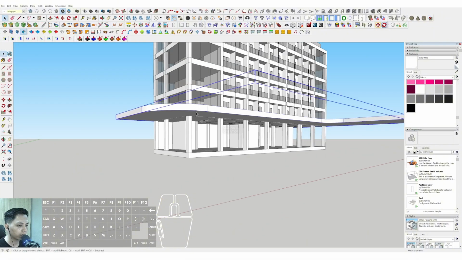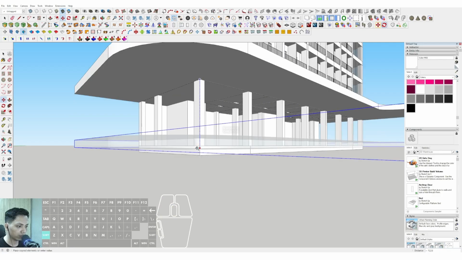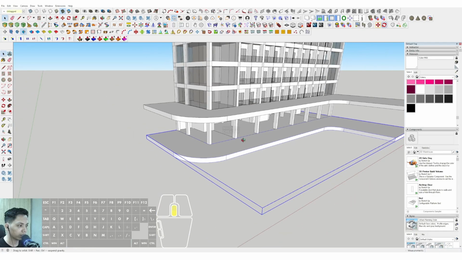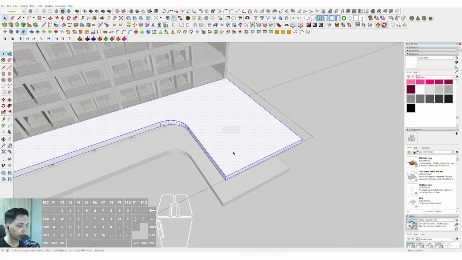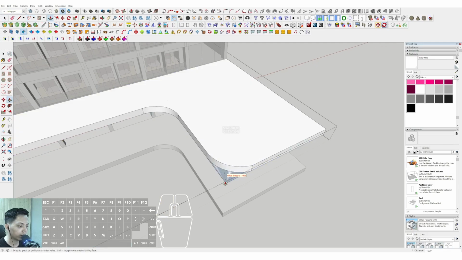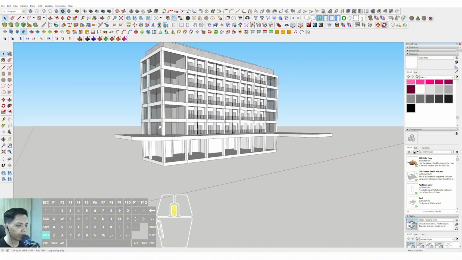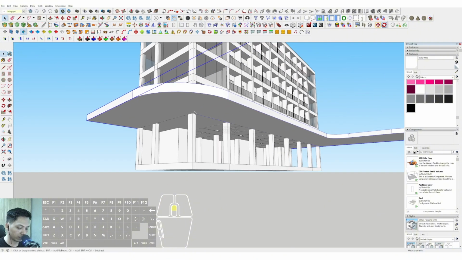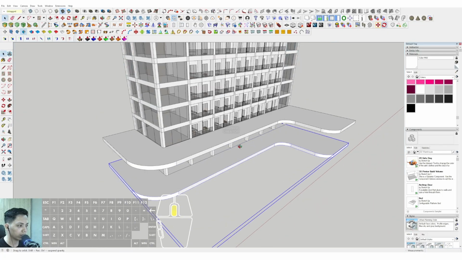Okay, and then now we can select move, tap control, and place it on the position in here. Okay, just like this. Then now we can make the curve in here again. And okay, we can make the curve on the position. Anyway, we can just erase this one. Then we can select move, tap control, and place it to the position here.